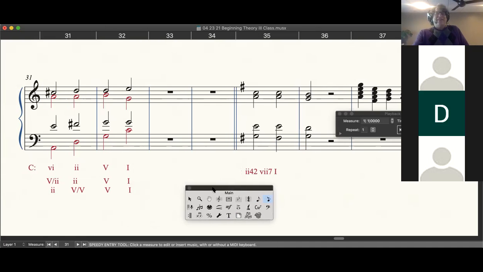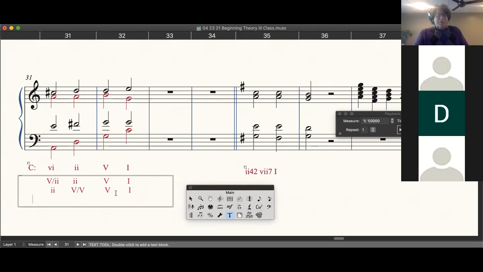Now we have the most fascinating thing. I just love music theory because you can make a chain of these chords. So let me write down what this one is now. So this one is now a 5 of the 5 of 5, going to the 5 of 5, going to the 5, going to the 1.